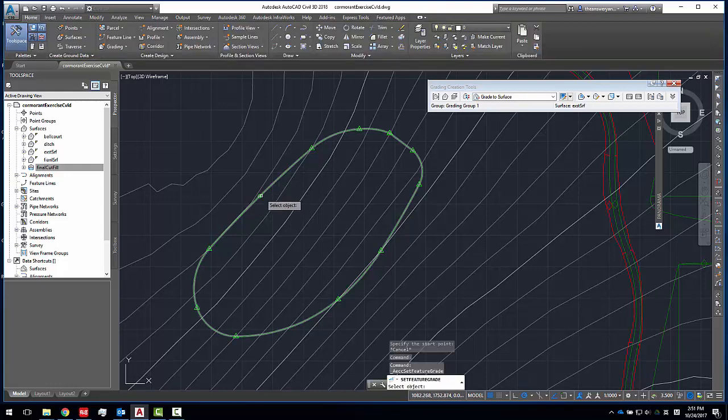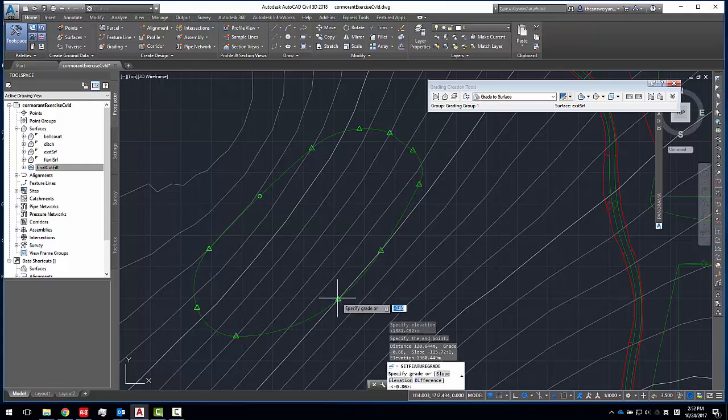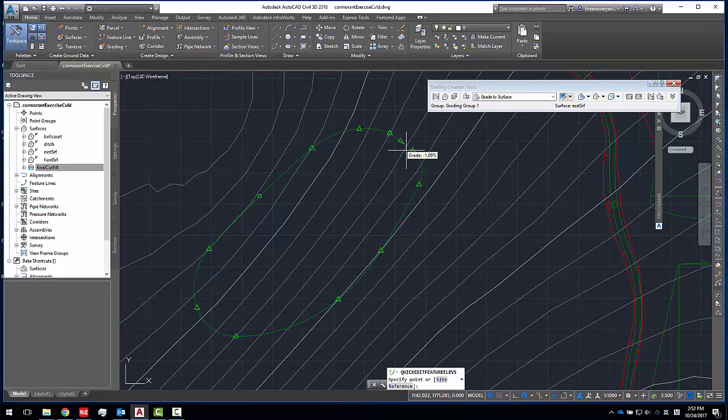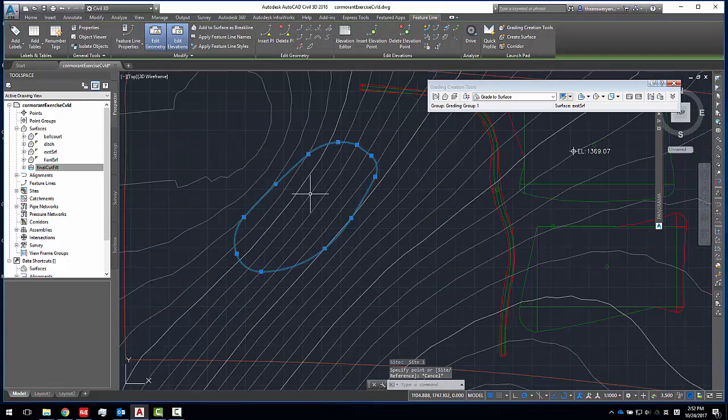And the same with here. Just select it and select this elevation, and just hover over it and come to this point, click OK, click OK. So I can check whether or not they're the same slope. See here, 1.9, 1.9, 1.09, 1.09, 0.86, 0.86, 0.86. So it's all the same.